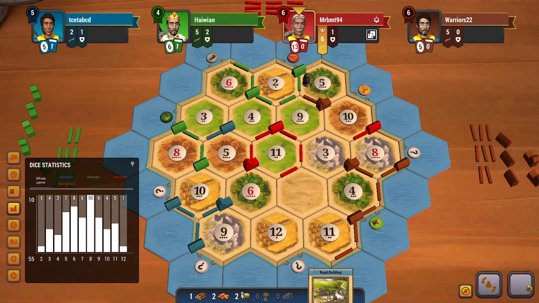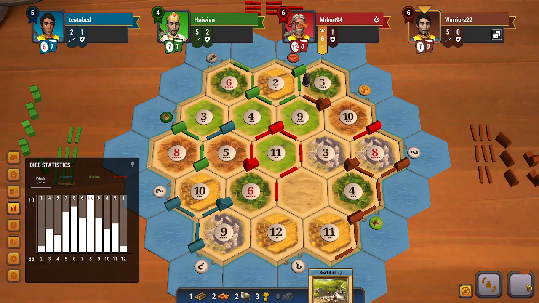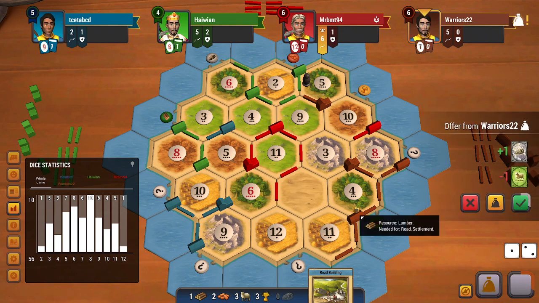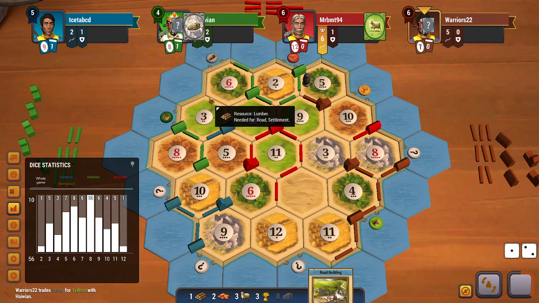With that road building, maybe I can fight for the longest road. That said, I will be able to get a settlement on 6-12 at the end of this turn. Just wondering if 6-3 is better. Wow.